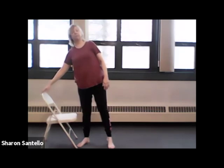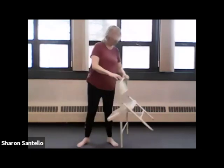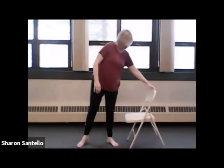Let's inhale, straighten the legs, and draw the arms down. My toes are pointed forward, and I'm going to walk them together. Nice deep breath. Chair to the other side. As we begin in mountain.